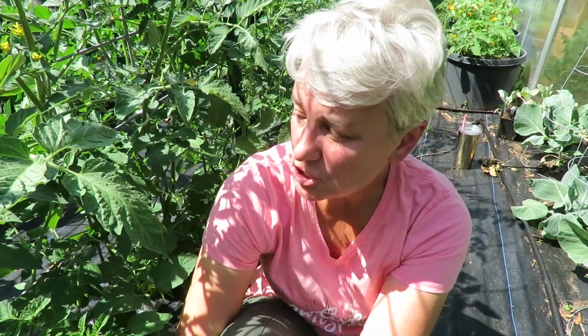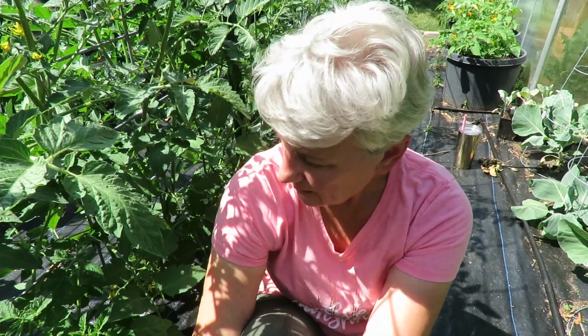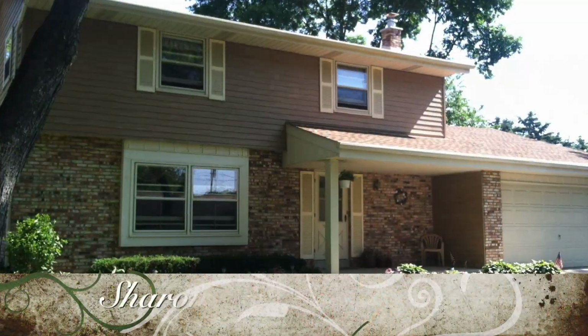So I'm sitting here in the shade of the tomatoes and thinking, I think it's about time we trim up these tomatoes. And I also need to secure them, some of the bigger stalks, to the trellis. So let me show you how I do that.